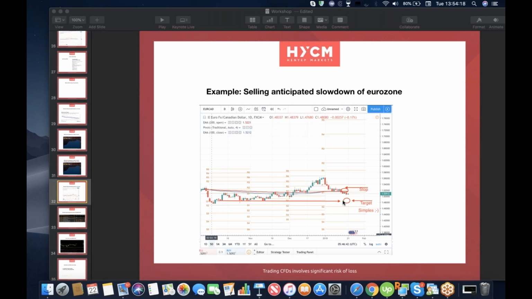So you sell the rumor, and if price is in decent profit, I might just take it off the table before Mario Draghi speaks, because when he speaks, he might say something different. But at the moment, he is expected to maybe acknowledge the slowdown in European growth. See, that's where you get to sell the rumor, buy the fact. That's how it works. I'll show you another example.